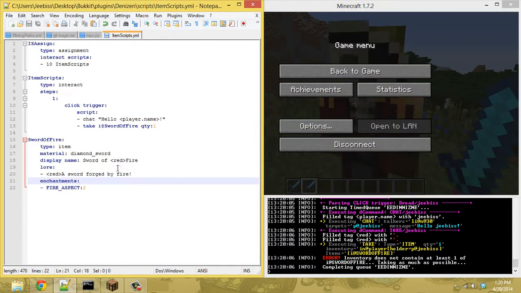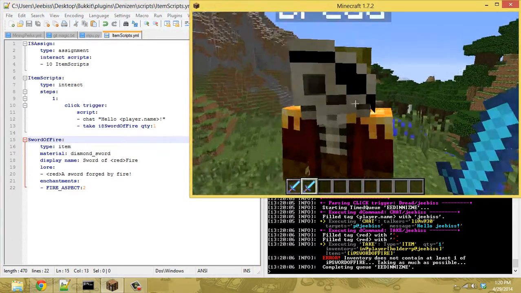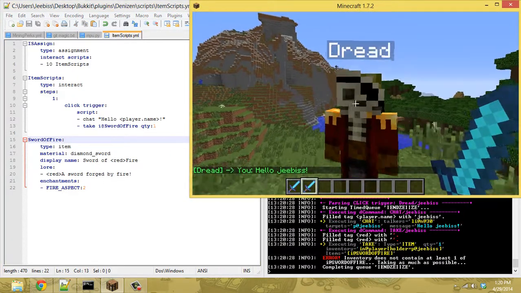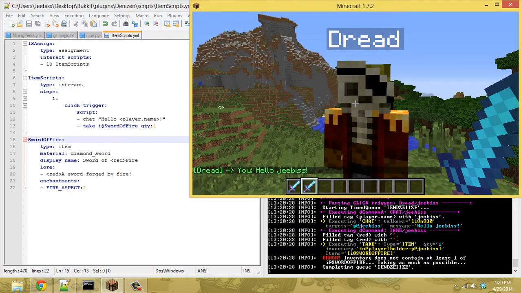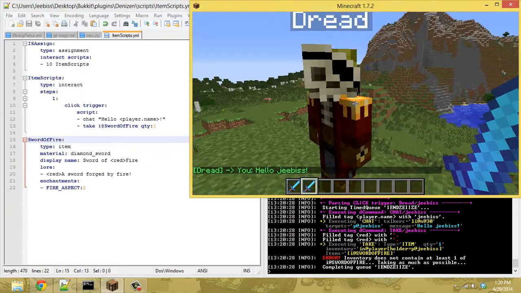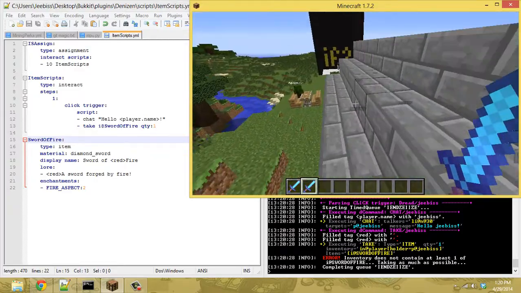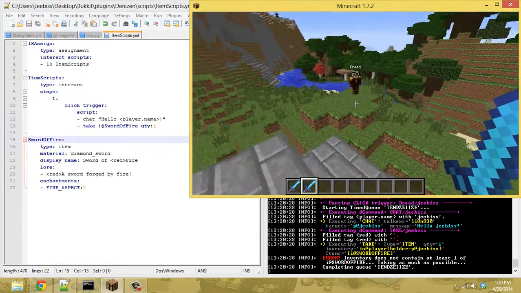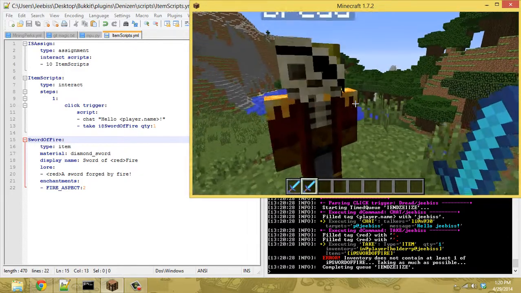So when you take a specific item, it's going to check all of these properties to make sure that the item matches exactly, which is good for if you're using custom items as a requirement in a quest. So if you have to go find 5 custom items, when you come back you want to check for those ones specifically.